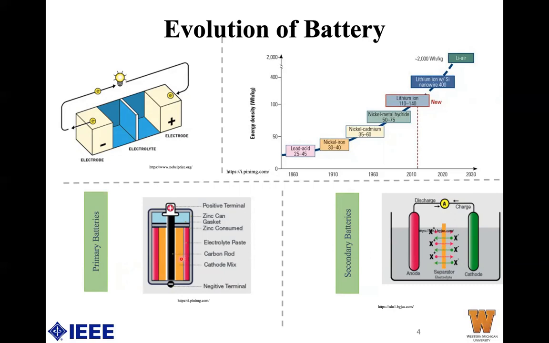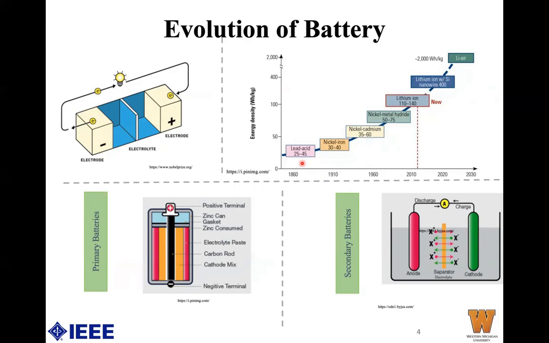In order to overcome this limitation, secondary batteries were invented. These secondary batteries are rechargeable batteries. These batteries have reversible cell condition and can be restored by passing current into them. Lead acid battery was the first rechargeable battery, invented in 1859. They are cost effective and can supply high surge currents but have low energy density.